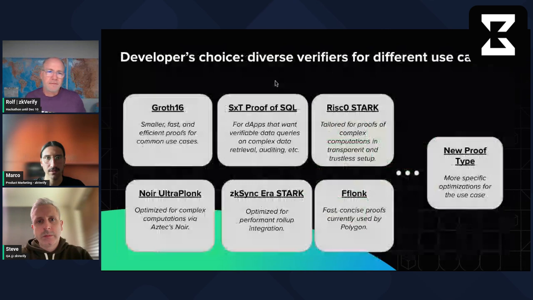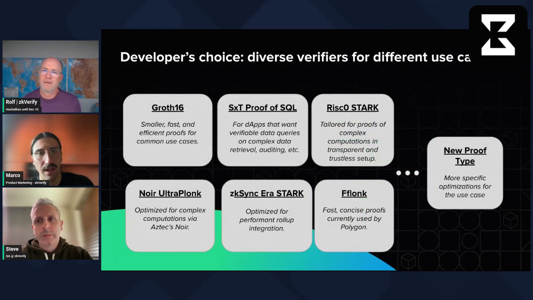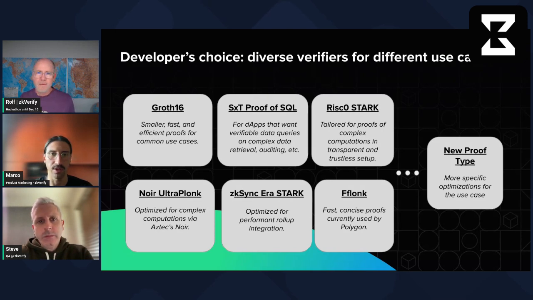Okay, thank you, Rolf. So going on, the current slide is just a summary of all the proof schemes that we've seen before, and that it's a developer choice to choose the right proof scheme, the most suitable one for their application. So it really depends on what you are developing, what your use case, and what kind of proof scheme you want to support for the application. We have, as we have seen before, different trust assumptions and trade-offs between different proof schemes, specifically SNARKs and STARKs, but at the end, it really depends on the specific application use case.